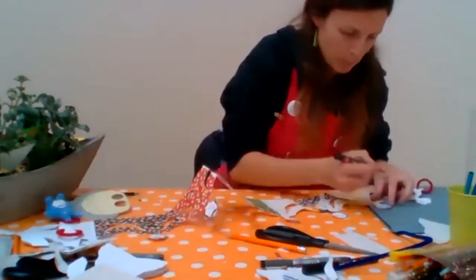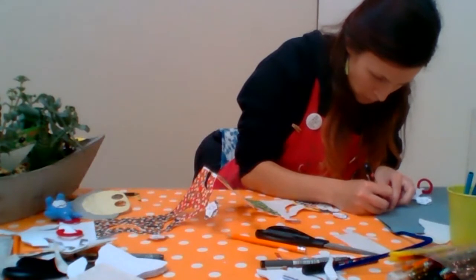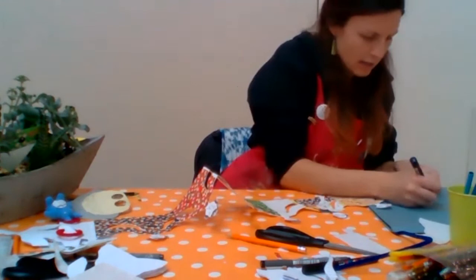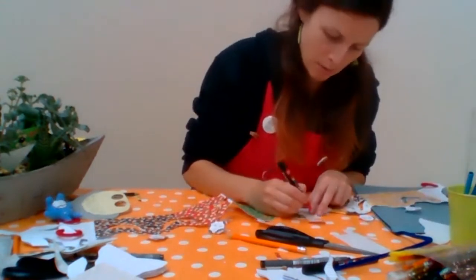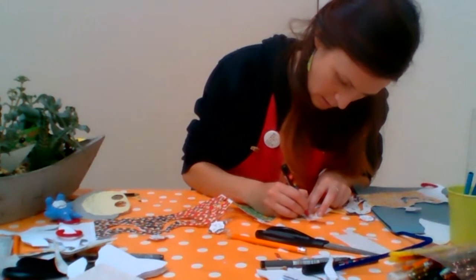So this is the makeup. They didn't wear any masks at all in this form of theater. So they relied on facial expression and makeup. So you might want to put some extreme makeup onto your characters.